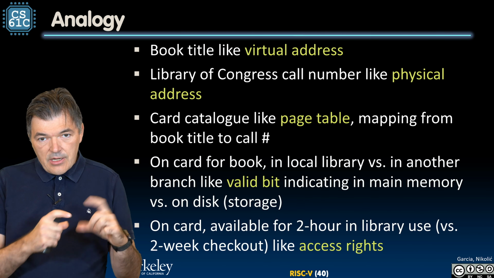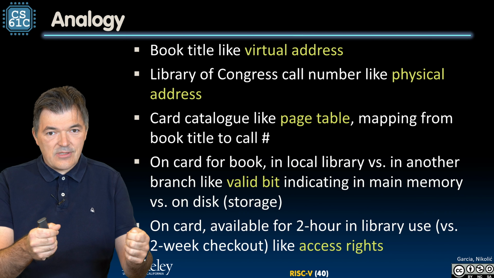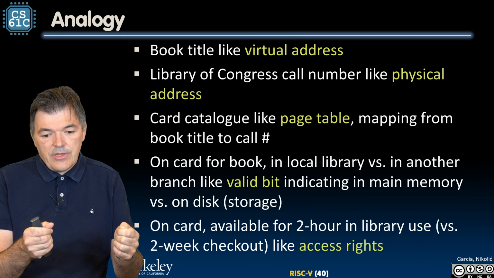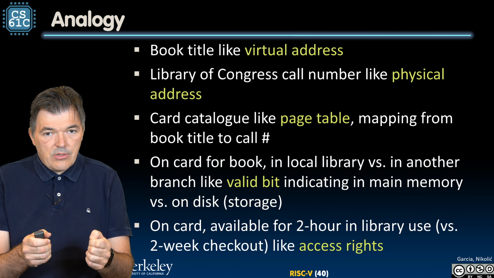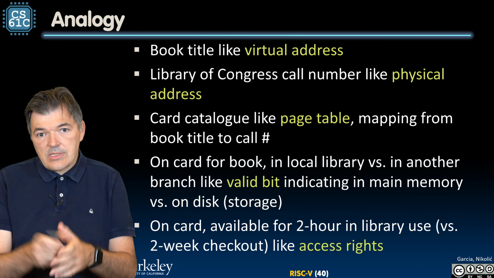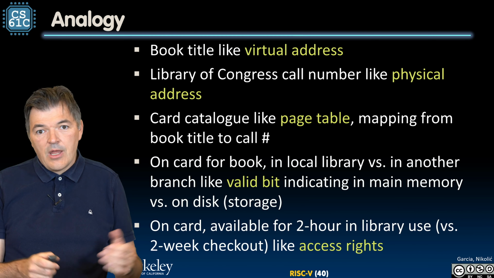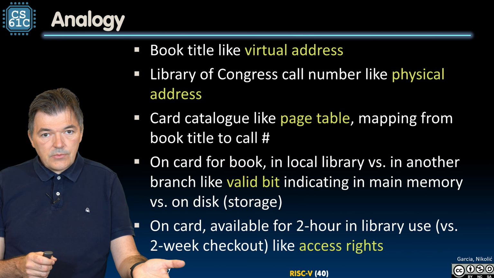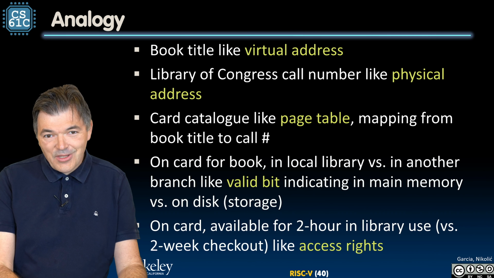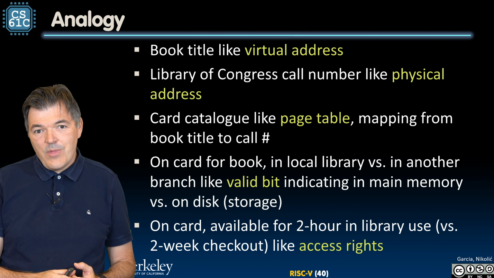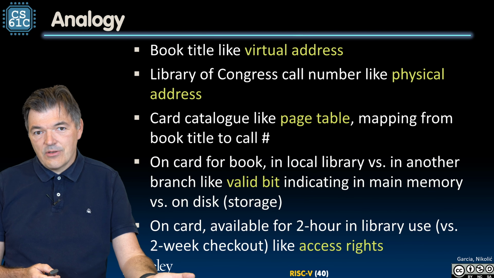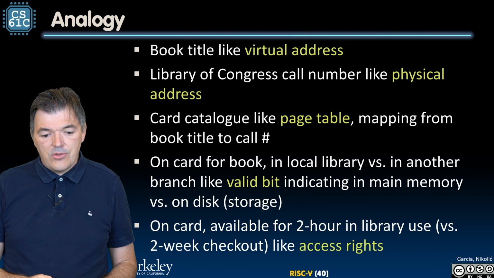On this card, when we pull it out in front of us in our local library, it is going to tell us on which shelf it is. But it may say that it exists in another branch, or in some reserves somewhere, where we would have to retrieve it from. So that means it may be available locally, like in the memory, or maybe on a disk, which is really what happens with the books that are much less frequently used.